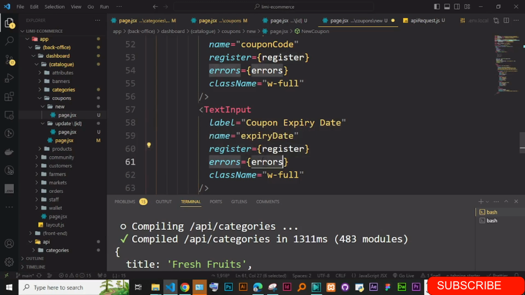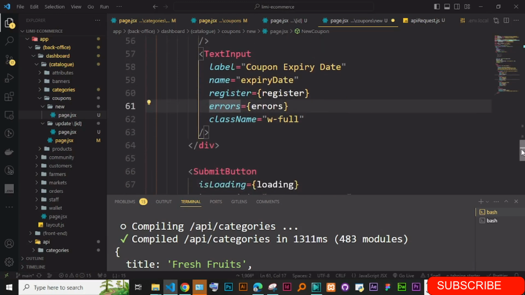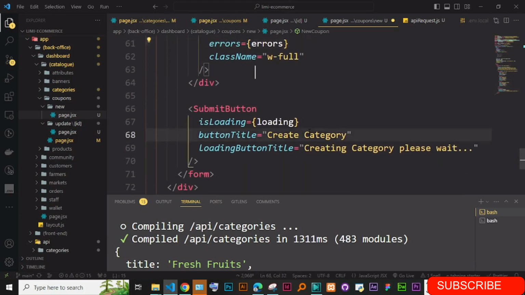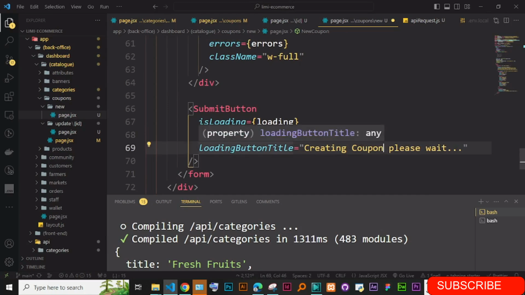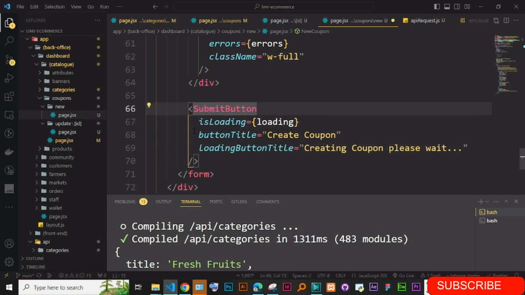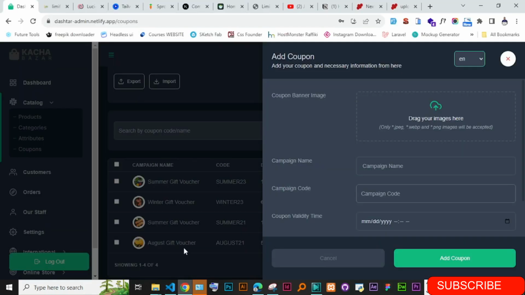Okay, the register errors this, and then let's just see if I have these 3. We're just going to go on to the UI and we see, so this create coupon. Okay, creating coupon. Then we also have to change this button. I saw it, we did not change it, but we need to change it.